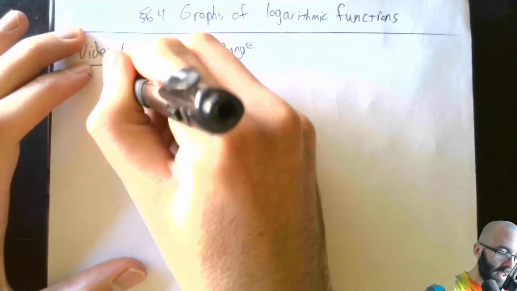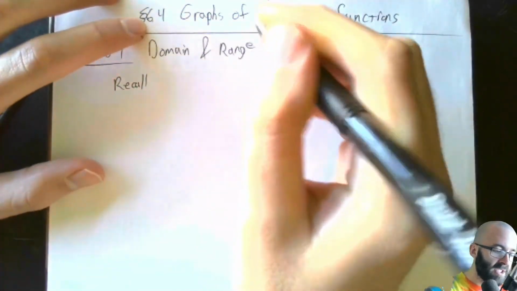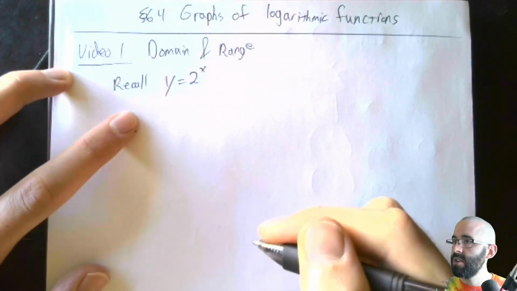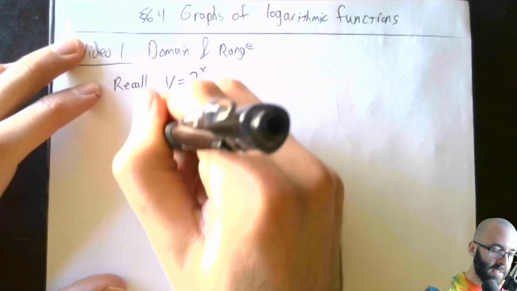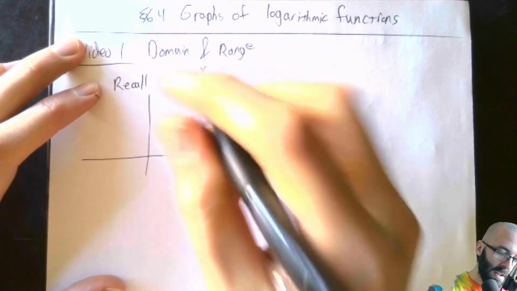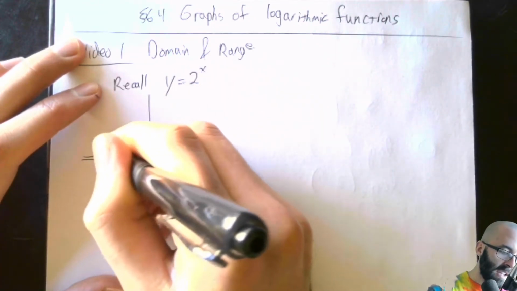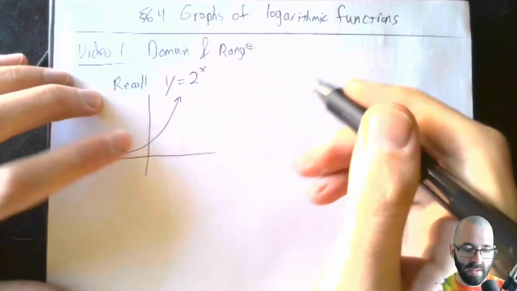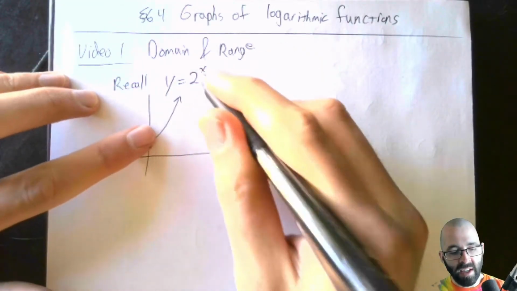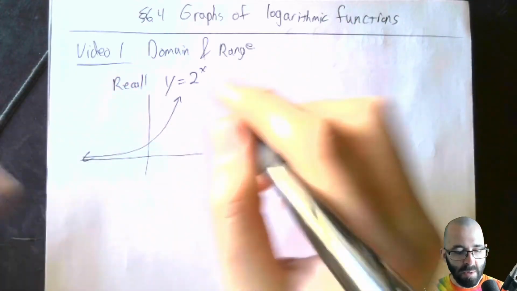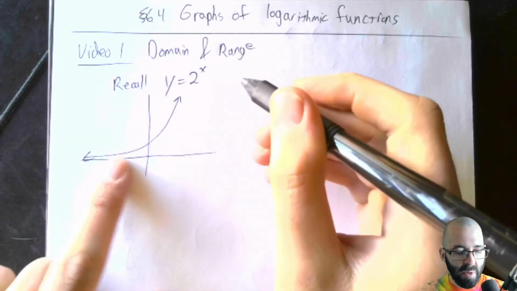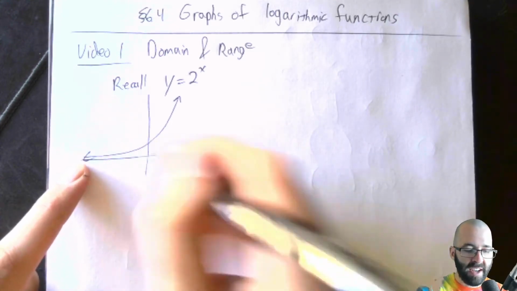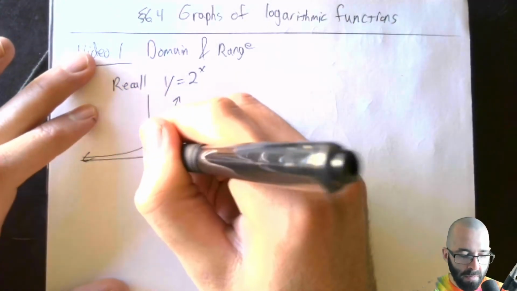Also go back 2 sections to 6.2. Remember what exponential functions look like, 2 to the x, okay? What we've got here is some function that looks like this, with a y-intercept of 1. It keeps doubling. As you increase x by 1, the function doubles. And as you decrease x by 1, the function gets cut in half. We've got this asymptote right here. It gets very close to the x-axis, but never touches.